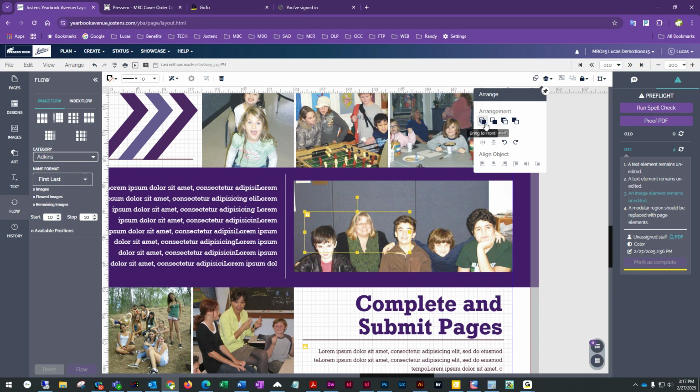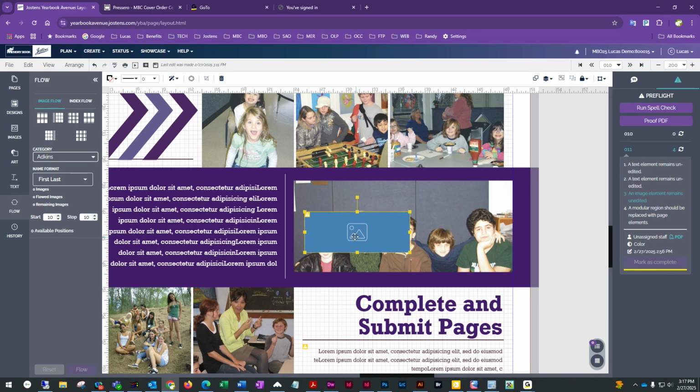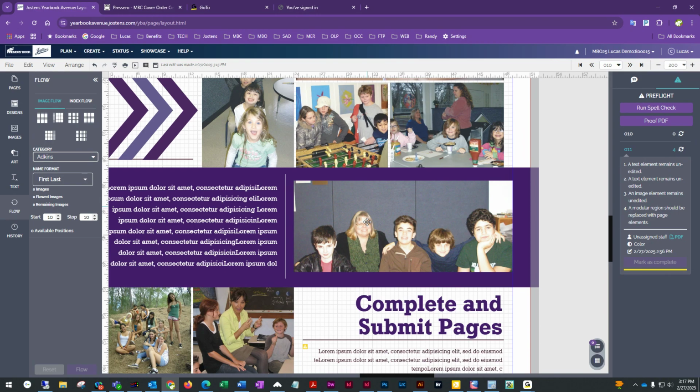Let's say I want to bring that to the front so I can see what that is. Now that I have that to the front, I can just hit my backspace or delete key to take that off there. And if I go up and hit save, that will remove that issue from the list here.